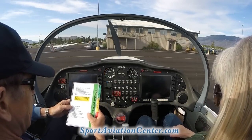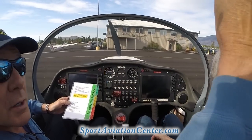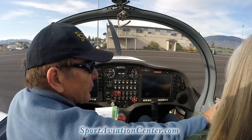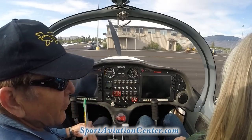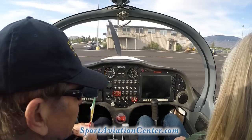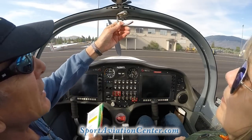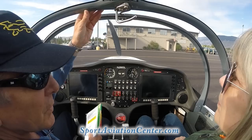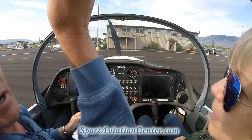We're going to go ahead and read a little safety warning. This aircraft is manufactured in accordance with the Light Sport Aircraft Airworthiness Standards. It does not conform to standard category airworthiness requirements. However, this aircraft is FAA approved for commercial flight training. Okay, so there's your warning about that.